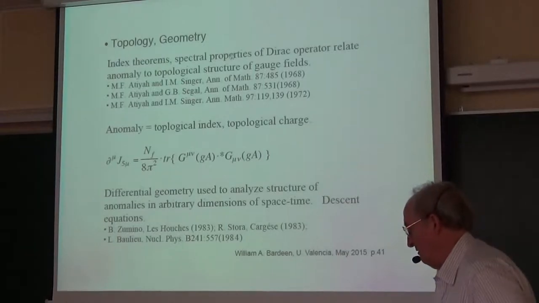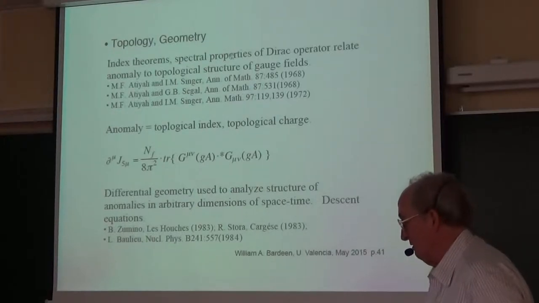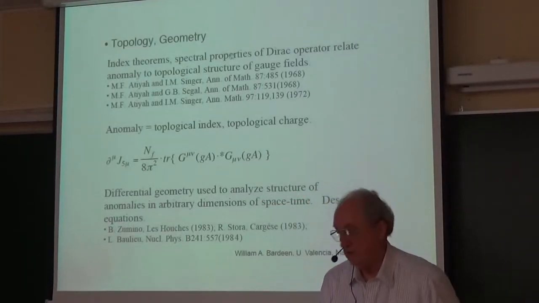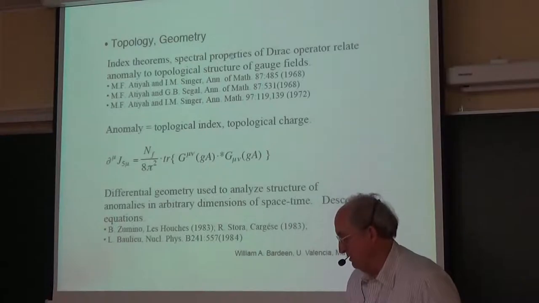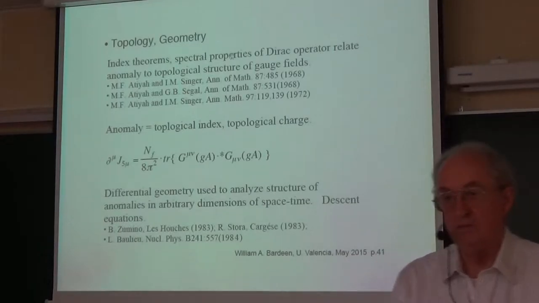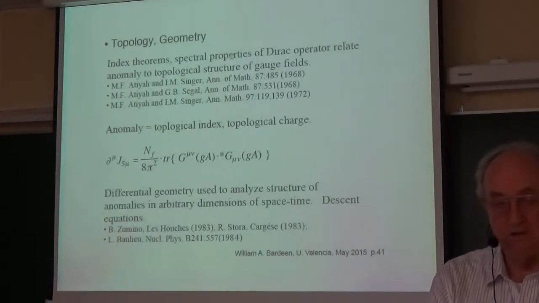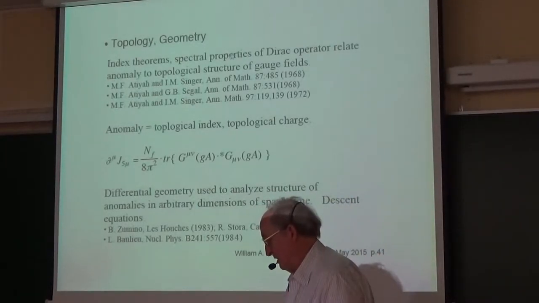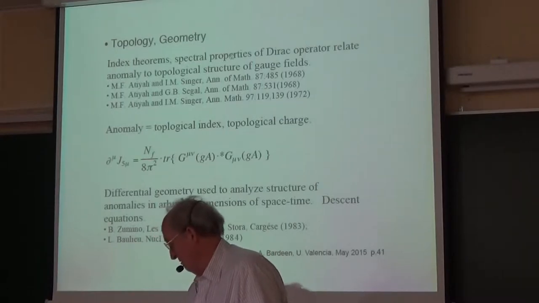Now let me just briefly refer to some of the important papers that relate to the mathematical structure of anomalies. I've mentioned the topological index already and the geometry of gauge fields. Actually, back in the 60s, Atiyah and Singer wrote a number of papers where the spectral properties of the Dirac operator, which we said played an important role in computing the fermion determinant, which was part of the measure of doing the calculation of fermion processes in field theory. They studied the topological structure of gauge fields and related that to the spectral properties of the Dirac operator.